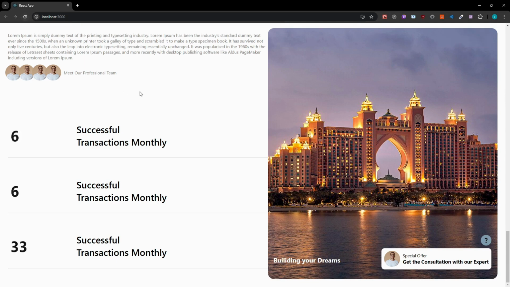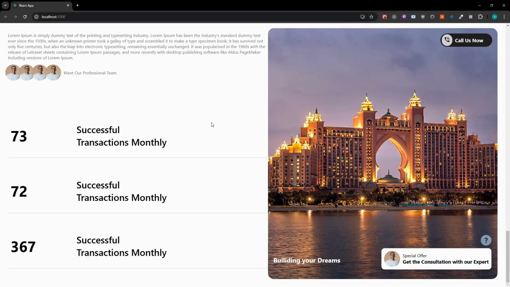Let me reload it again. Yes, it looks pretty good. Okay, I think this looks pretty good. The animations are also loading, and the success metrics are also coming up. You can change the data accordingly. If you want to see any other titles and subtitles for this, you can change this number as well if you want. And let me again reload it. As you can see, this looks pretty cool.